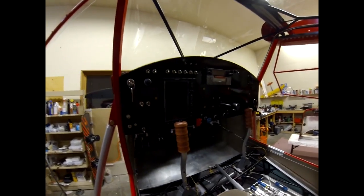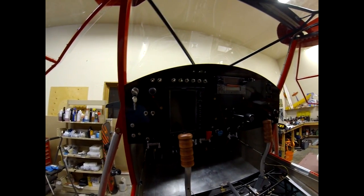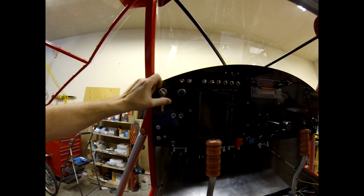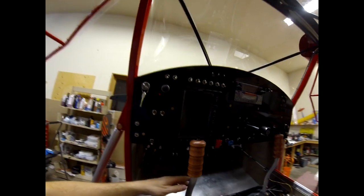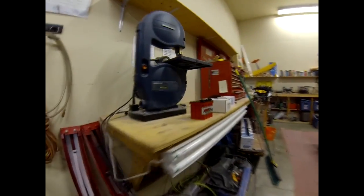Everything's still open but I have to get an inspection soon, so it'll stay that way. You can see the Lexan in the top. This is the panel — I've got the G3X in there, Garmin radio, and Garmin transponder, so basically a full Garmin stack. I've got the choke, cabin heat, and park brakes. I'm waiting for my labeling to be done. The way I wired it, the turn key allows the start button to be active to start the engine, so once the engine's started I could technically take the key out. I've got the ignition switches and push-to-talk on the stick. I've put an Odyssey battery under the seat with the master relay.